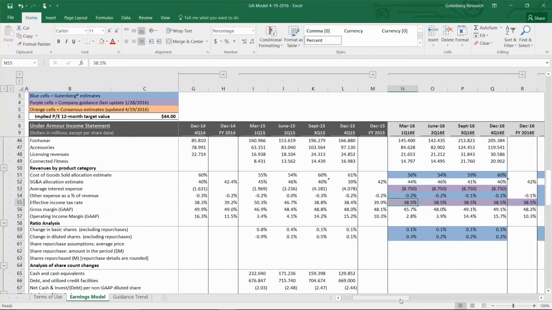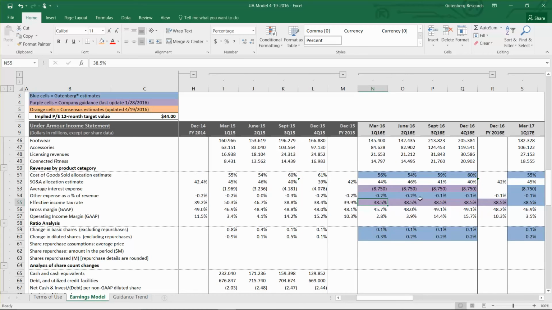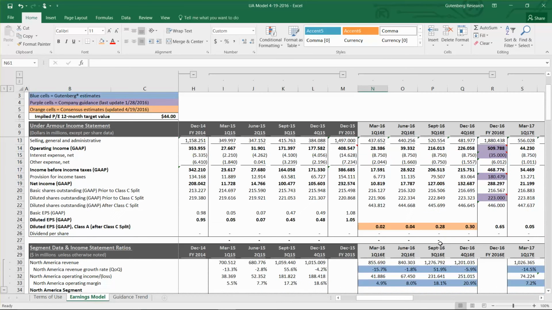And then for the tax rate, they already gave us 38.5%, so you can see that's in purple as well. Other expenses is not a significant item, so we're just taking about what we saw in the past, 2.2% of expense there. And that's it. Then we're applying about the same change in basic shares and diluted shares. But again, management gave us guidance there.